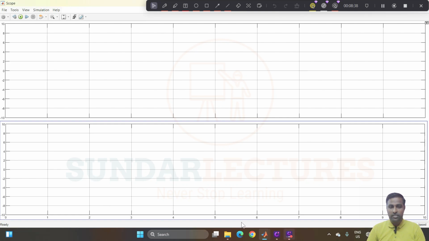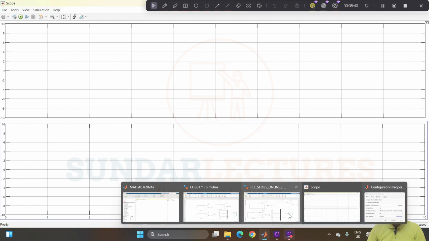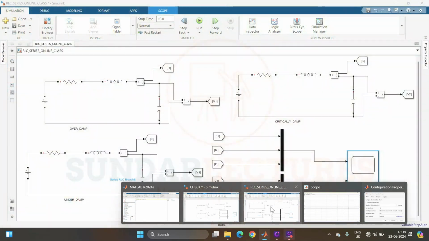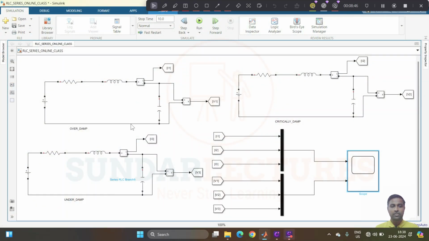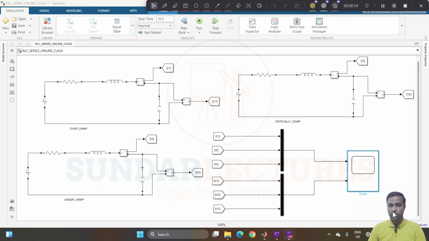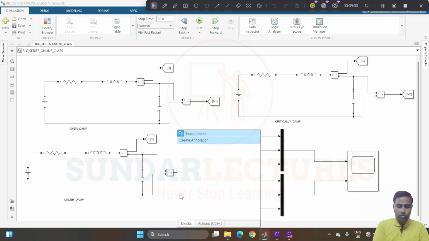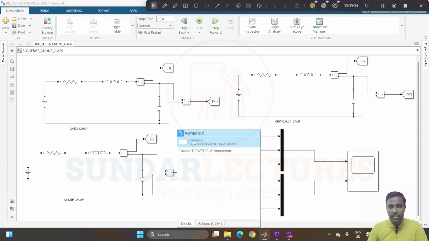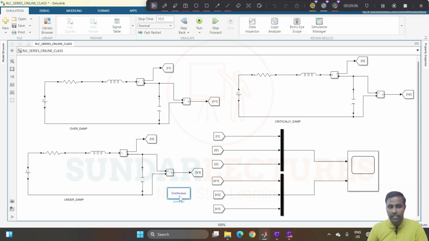And what is the first thing I am having? Where is it? RLC, right? So this is the overdamped condition current, and this is the critically damped, and this is the underdamped condition, right? So now I am going to add the powergui. You go here, type powergui, and you can see a component like this.